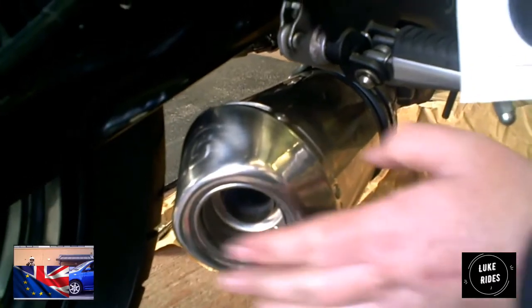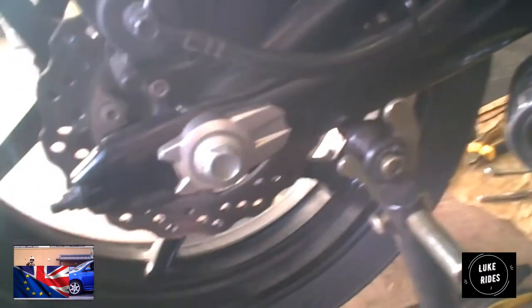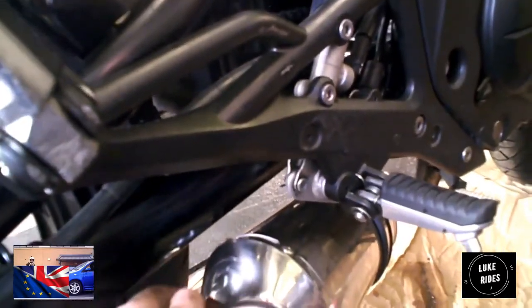And we've seen this before, because we fitted these before to ER6Ns, and it scorched all of the rear swing arm, this way, when she's piping hot. You also got to think that Kawasaki never made the original to do that, to put the exhaust gases on, to blow it towards the frame. They designed it to go out, away from the motorcycle.